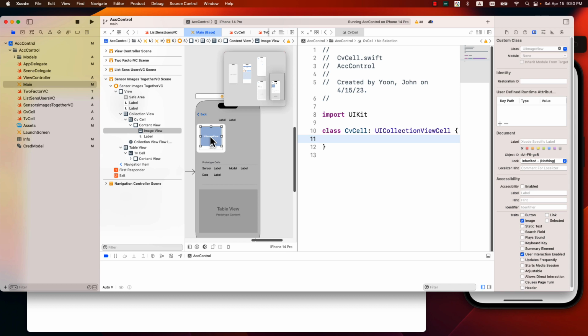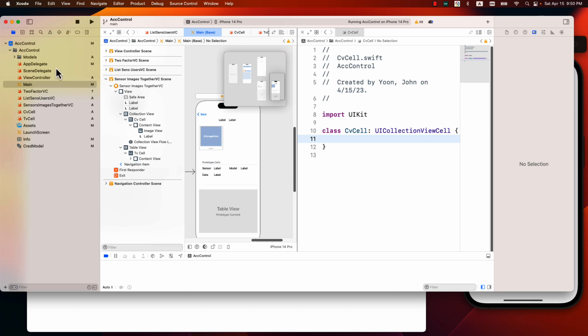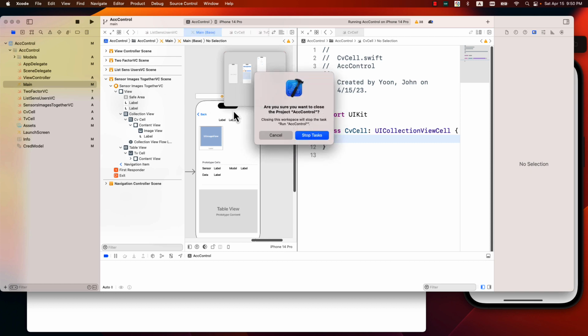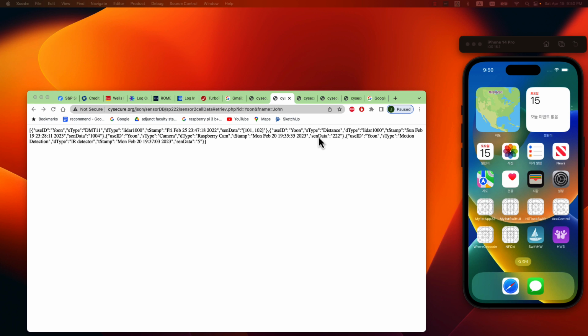I want to see if this guy can go. No, cannot go yet. So rather than wait, we want to close this and come back, and I want to find where that file is.